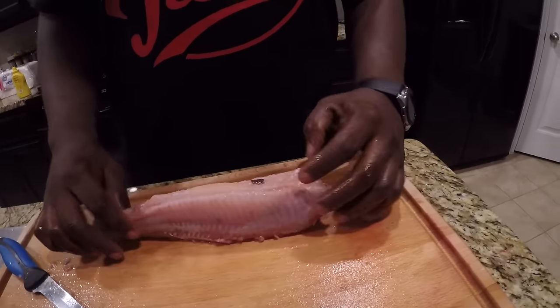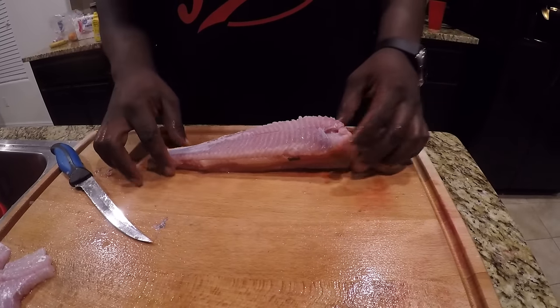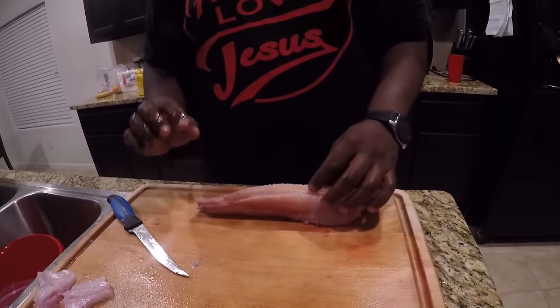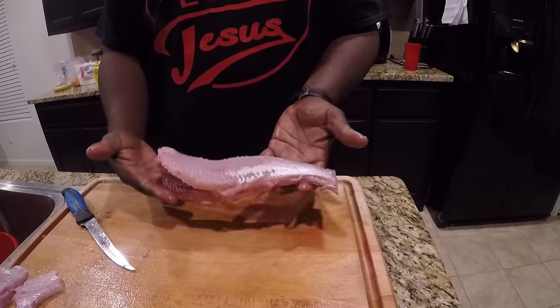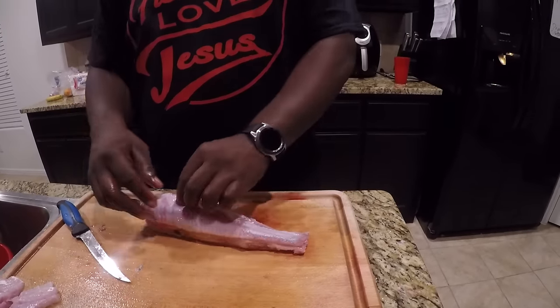So here we are. Again, this is how some people, you might even see, it might be starting to look like something you would buy from the store at this point, right? All right, so this has bones in it still. So again, we have one more step, guys, to be completely done and ready to cook. And what that is now is to actually fillet this skinned carcass or piece of catfish.